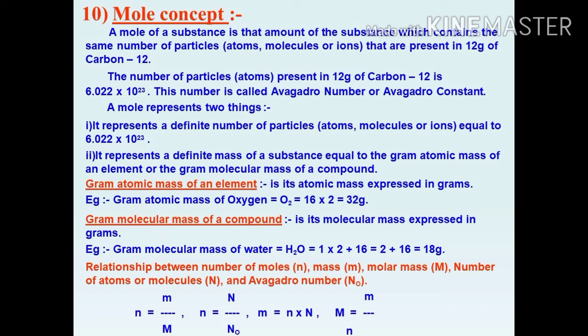Mole is the amount of substance that contains the same number of particles as there are atoms in exactly 12 gram of carbon-12. The mass of 1 mole of a substance is called its molar mass. Here, first, mole means the amount of substance which contains the same number of particles. The next definition, molar mass. What is molar mass? The mass of 1 mole of a substance is called its molar mass.